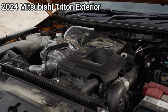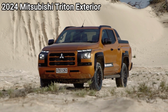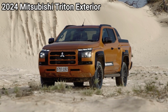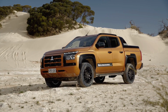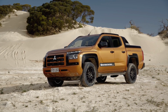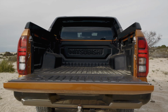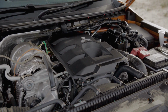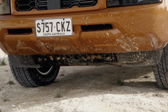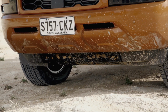Mitsubishi has increased front damper stroke by 20 mm with a higher upper mounting point. Beefier shock absorbers and lighter rear leaf springs at the rear will lower friction for improved ride compliance. For the first time, the Triton adopts an electric power steering system in high-end variants. This should result in a lighter feel around town that will weigh up at high speed. Mitsubishi has also worked to reduce kickback in the steering system, a common bugbear of the old car.